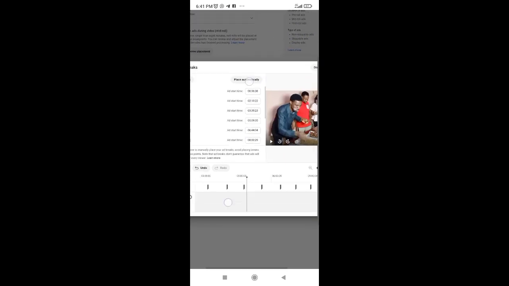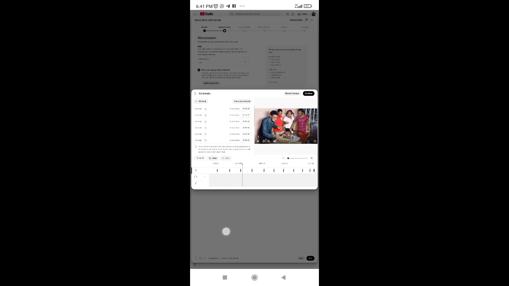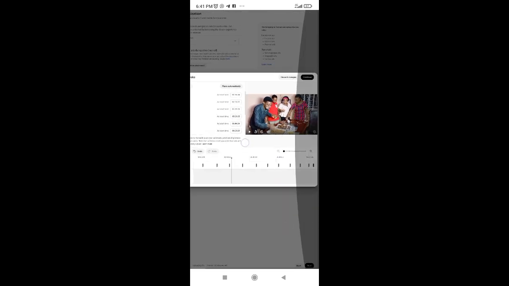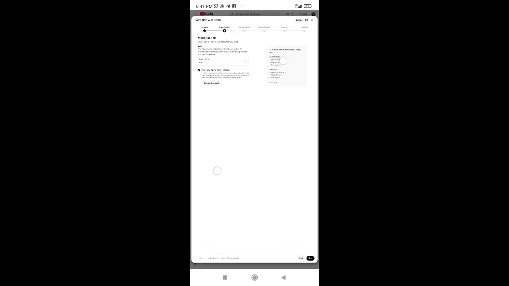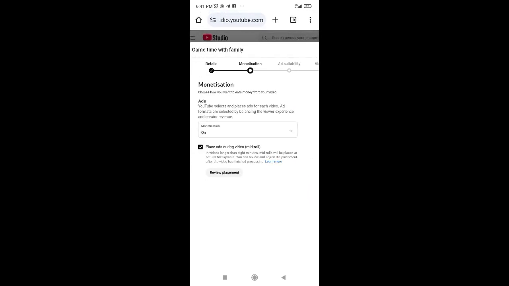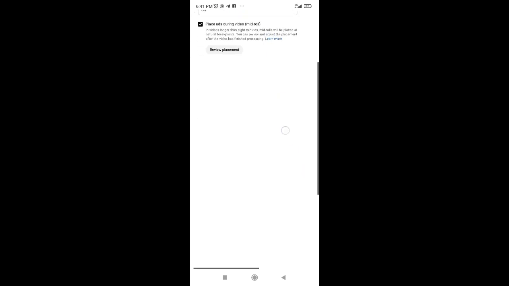Now let's reduce this. So what are you going to do next? After doing this, you're going to press continue. Now look at something. After pressing continue, you can see everything is okay. Now when you come below here at the right hand side, you will see next.